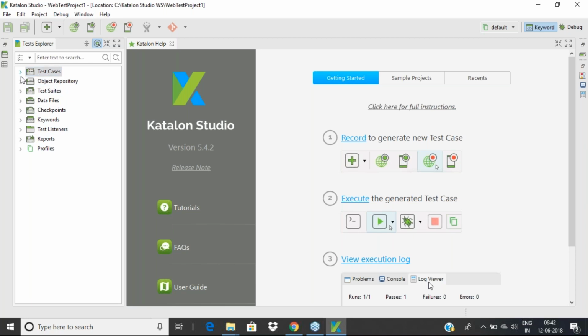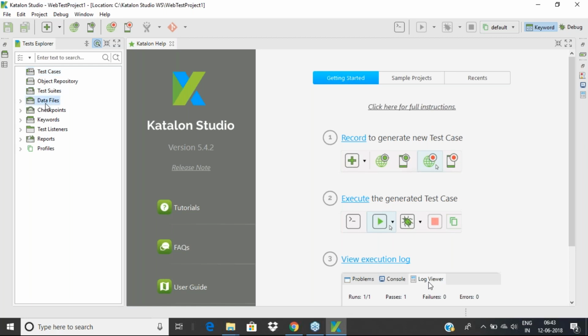So you need to maintain your test cases here, your object repository information here, and the test suites, which are collections of test cases. Obviously, once we automate 100, 200 test cases, we're going to group them into a logical grouping, like maybe based on the functionality or features that we have automated, or maybe based on the sanity test, smoke test, regression test, end-to-end test. So you will categorize into different suites.